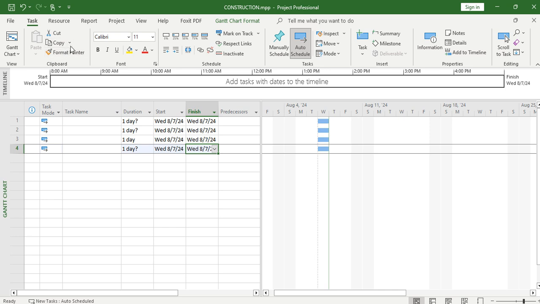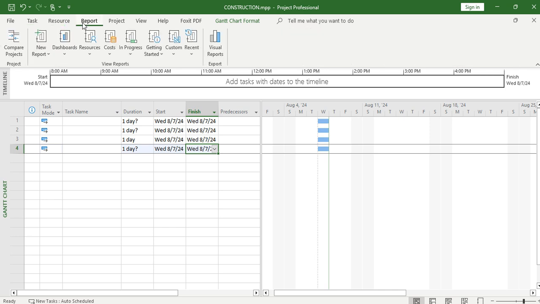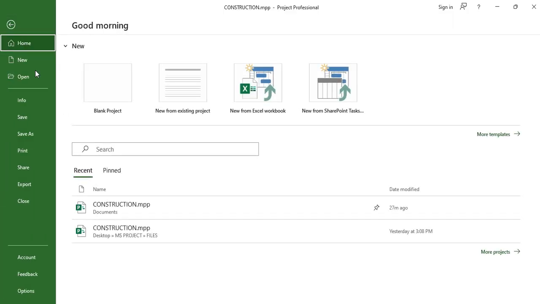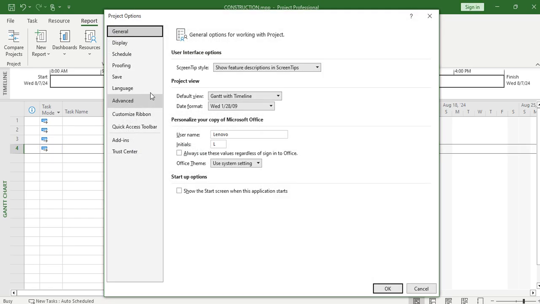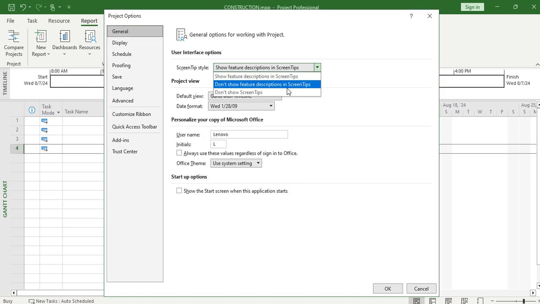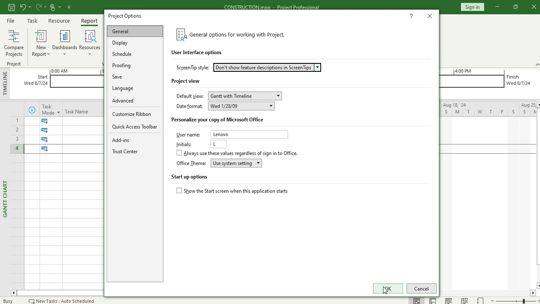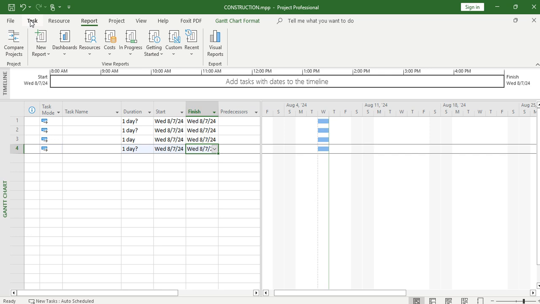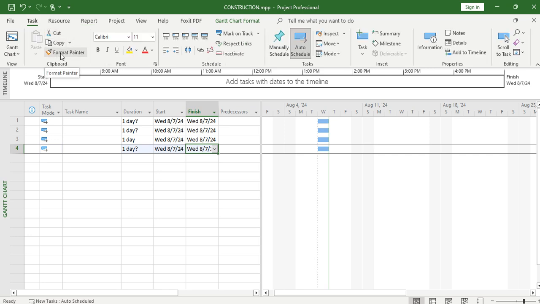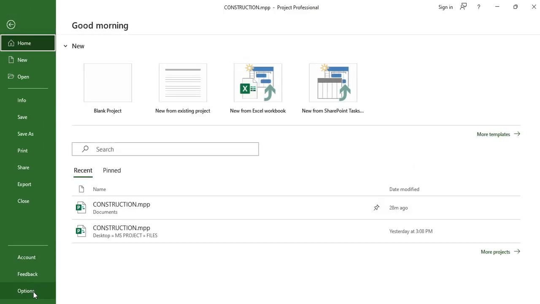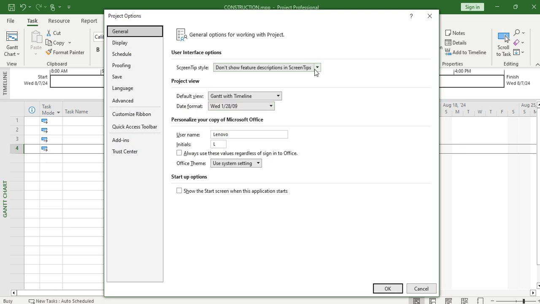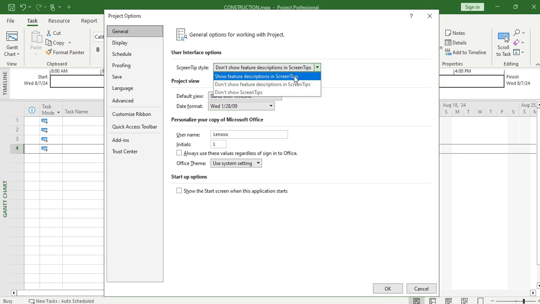So if you'd like to change this to disappear, you would still come to the options bar and you enable don't show feature description. So if you say don't show feature description, and when you come back, it will only show you the screen tip, but it won't show you any description. But in this case, we would like to select show features in the description tips.